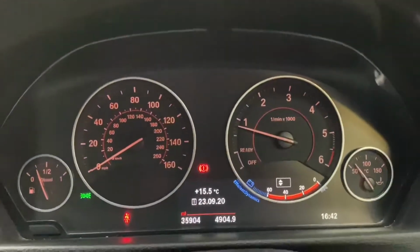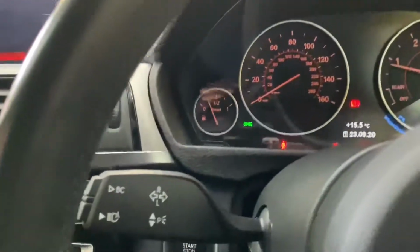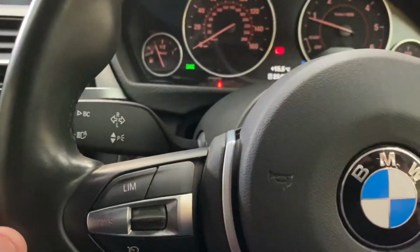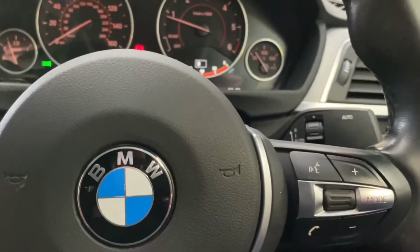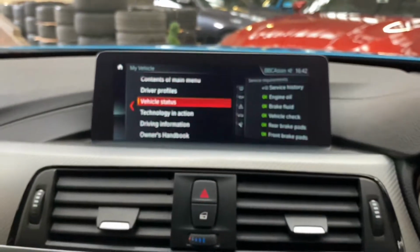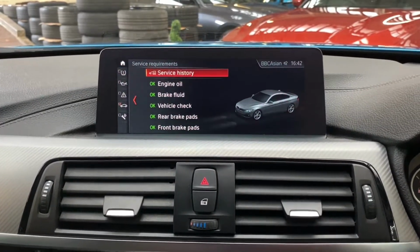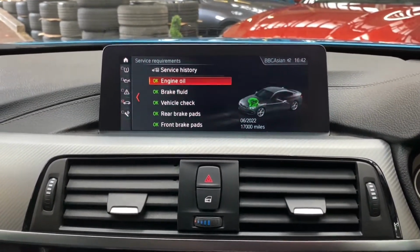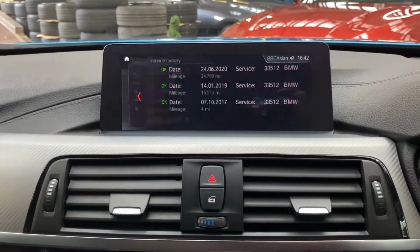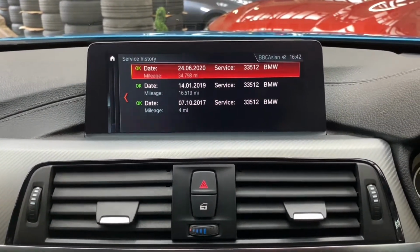Over here you'll see there that, as I mentioned, it's covered 35,904. It's got the high beam assist function. We've got cruise control, speed limiter, voice and volume controls, all on our multifunction M Sport steering wheel. And I shall now go ahead and just show you the service requirements and service history of this wonderful 4 Series. So the next service for the car is due in 17,000 miles time, so that's plenty of time. And we've got full extensive BMW service history for the car.